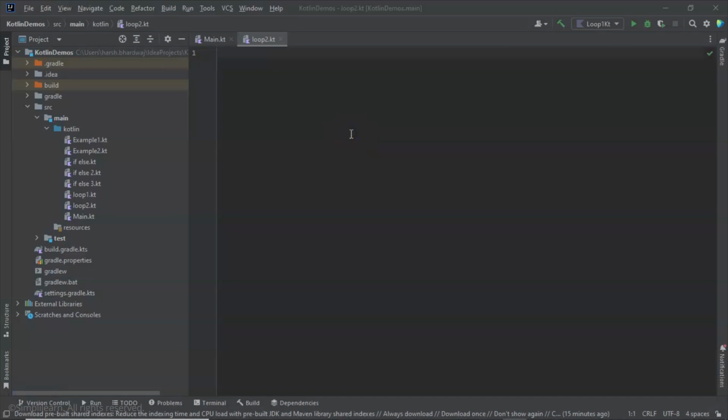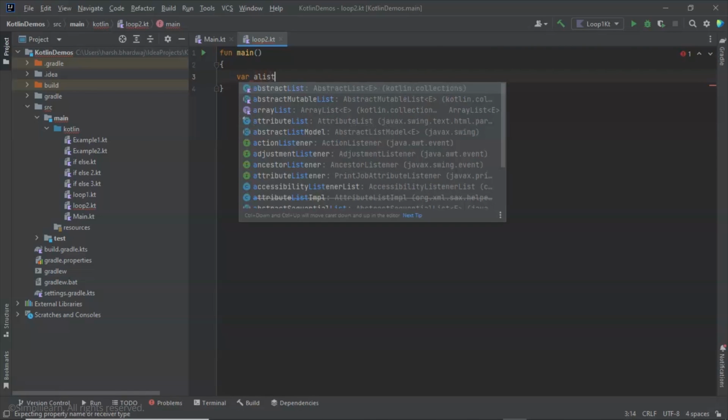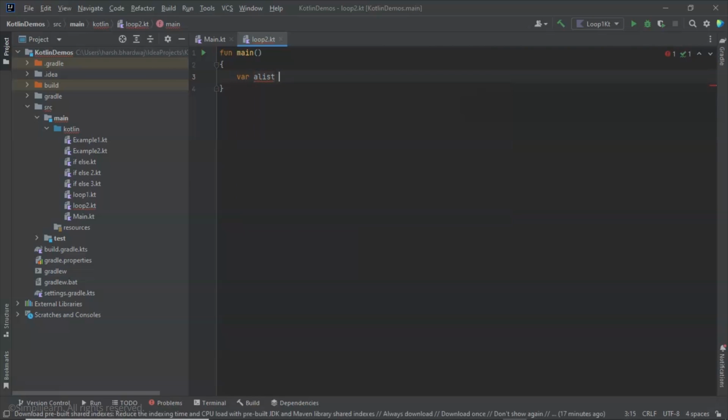So again, we are back in our code editor. Here we will be doing an example of the forEach loop. This would be a simple example: fun main, and inside this function we will create a list, let's name it aList.